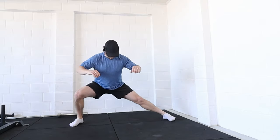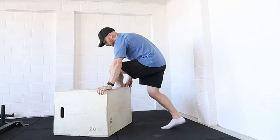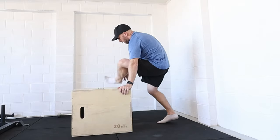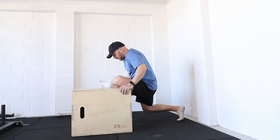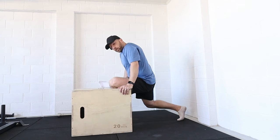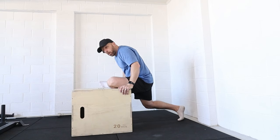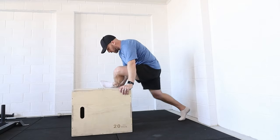Now I'm going to go into an elevated pigeon position. I'll place my foot and shin across the box, have both hands on the box, and sit my hip down into the position. I'm particularly tight in pigeon position at the moment. I'm not restricting myself with the back leg — I'm allowing that to control the depth. I'm sitting the hip into the position and leaning forwards a little bit. If it doesn't feel comfortable, you can raise the knee up slightly to make it easier, or raise the foot if it's very comfortable.